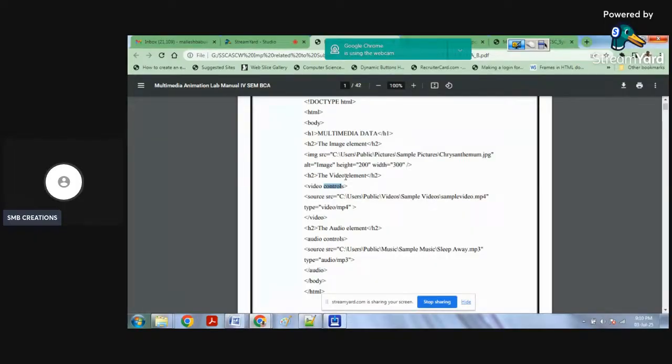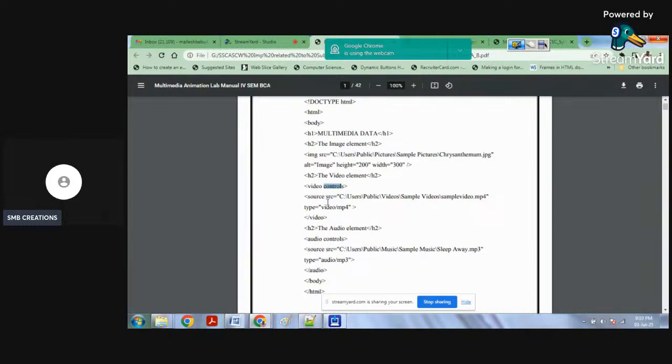If you know YouTube, there is a pause button, a play button, and a scrolling bar for moving through the scenes, and you can volume up and volume down. The same controls will be displayed for your video on your web page. So we are using the controls attribute.